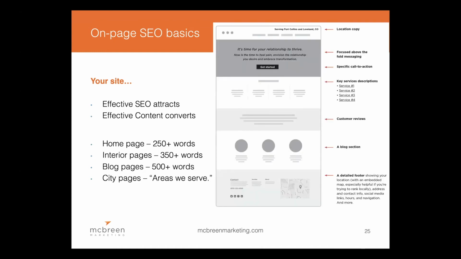So this is a really super basic schematic, and I use this because it's a pretty good basic map to get started. This is a home page, and people are used to scrolling. It doesn't matter what device they're on, and I think they expect it these days. So I would even extend this homepage to add some additional blocks. But at the very top here, you can incorporate location copy without, again, spamming the search engines by putting your location as much as you possibly can. You don't want to do that.